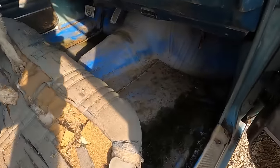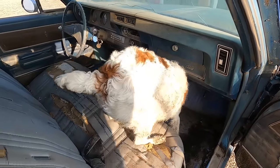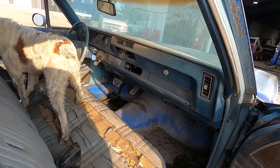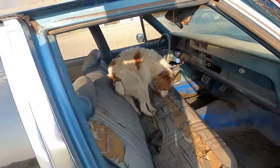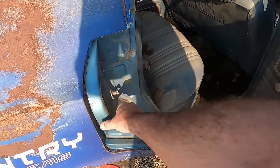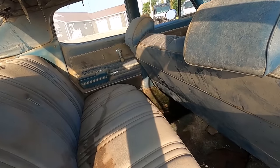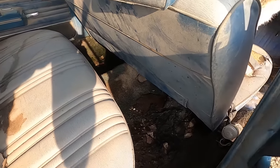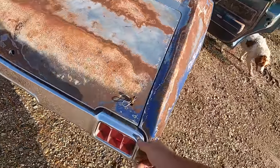They have patched the floors. They didn't do the worst job of it either, though. I could see that it had some aluminum pedal covers in the pictures. Looks like somebody hacked a stereo in it. They took the headliner out for us already. That's nice. Seats are pretty roachy. Yeah, that's definitely that factory color, which is kind of a cool color, unfortunately. Apparently the roof or the window or something leaks, because she's pretty soggy in the carpet back here, so that's not helping out the situation. Let's pop the trunk off.